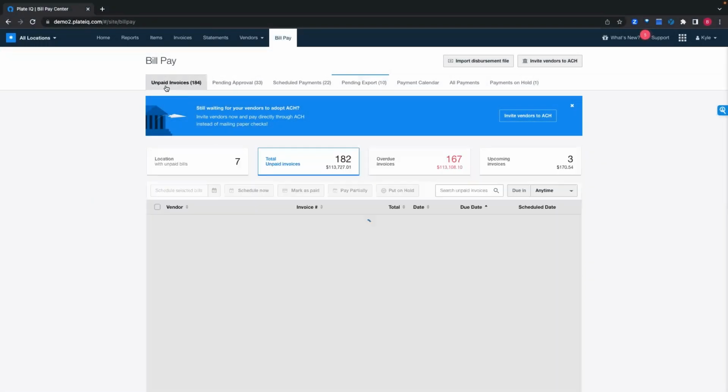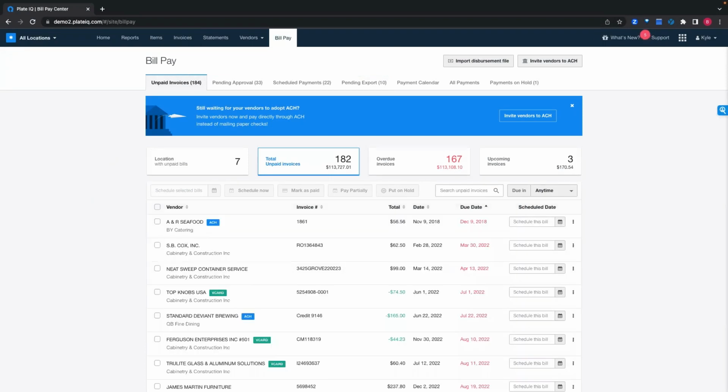So our vendor pay tool allows you and your team to schedule and to pay all of your bills, and for specific accounting softwares, we can export those payments. So everything begins working from left to right as it would with the invoices tab. Breakdown of my unpaid invoices. And this process is fairly simple.